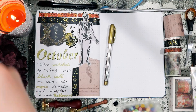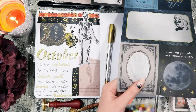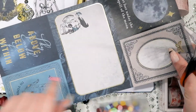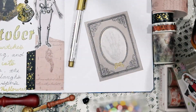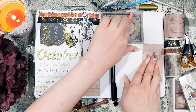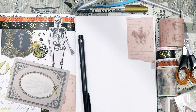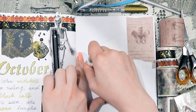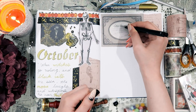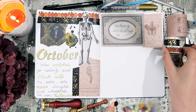On the right side of the spread, I'm using some more scrapbooking paper from the same set, and I'm going to be using that for the title. Underneath that, I'm layering some more of that bony washi tape, just to give the spread a more spooky feel. At the bottom of the spread, I'm just decorating with that jack-o'-lantern and black and gold washi tape combination that I used earlier — I really like that combination, so I'm going to be using it for the rest of the setup a lot.